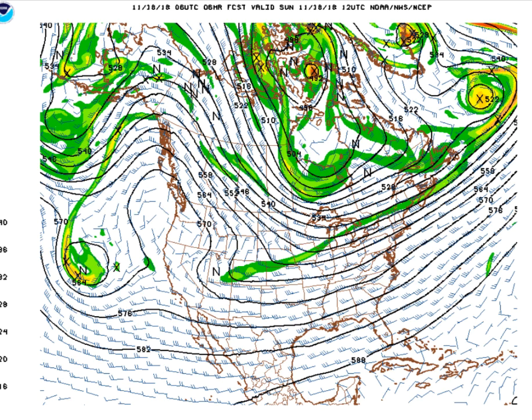Here's the upper flow across the United States showing a broad, fast, zonal west-southwesterly flow across Alabama, bringing those disturbances across — like the one bringing the clouds now, and the one that brought the clouds yesterday afternoon, including a few beautiful sun halo pictures that we saw across the state yesterday.